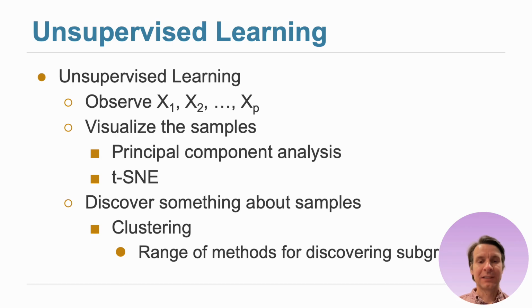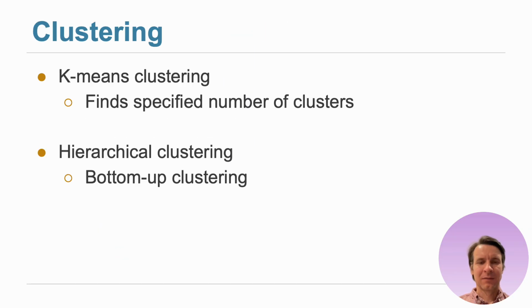We had PCA and t-SNE for visualization, and today we will try to discover something about clusters, in our case clustering. There are a bunch of methods for it, so we'll look at two of them. We'll do k-means clustering, where we try to find good points for centers of clusters by moving them around, and hierarchical clustering, where we try to group together clusters that seem to be close to each other, or points that should be close to each other.